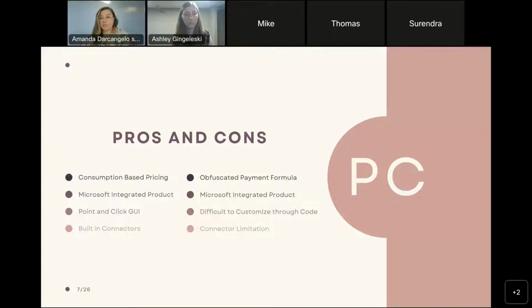This is a Microsoft integrated product, which, as I mentioned before, can be very helpful. It means that you're fully integrated across the system. It means that you don't have to worry about your data moving anywhere and therefore having potential security risks. You can have AD integration, and yeah, so all of the reasons that people go for Microsoft and go for a single organization solution.